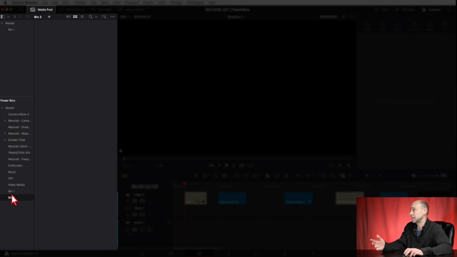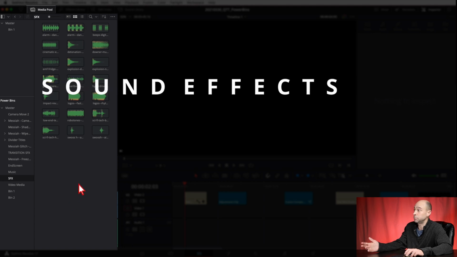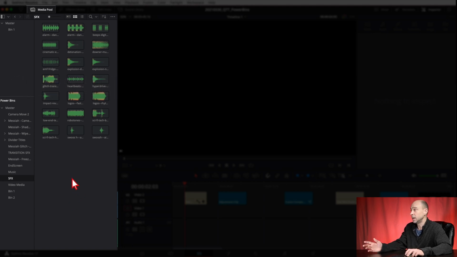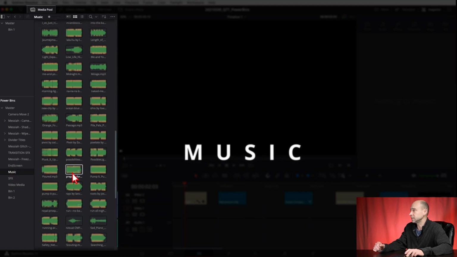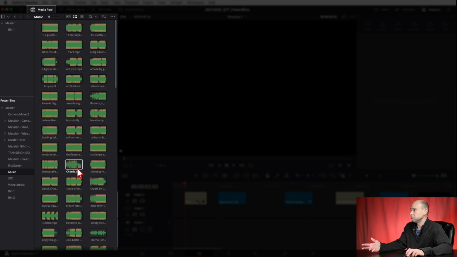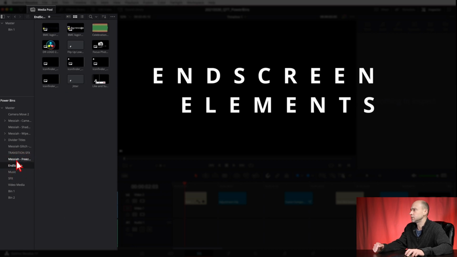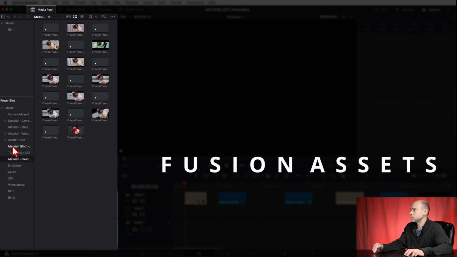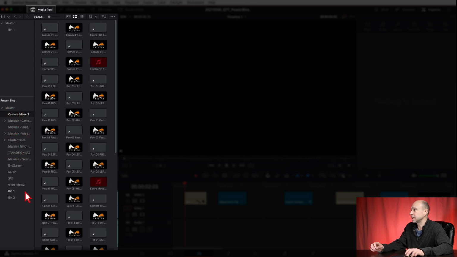As you can see here, I use them a lot. Some of the things that you can put in these, you can put in text. Here's a bunch of different texts that I use often. You can put in music. I've got a bin of sound effects here that I typically use on projects. I've got a bin with music. This is all music I've downloaded from Artlist, and I just put it all in here so I can get to it real quick, see what I want, and just drag it into my timeline. I've got end screen elements that I typically use, and then some other things like transitions from Messiah, some camera move things, and other assets that I've picked up over the years.